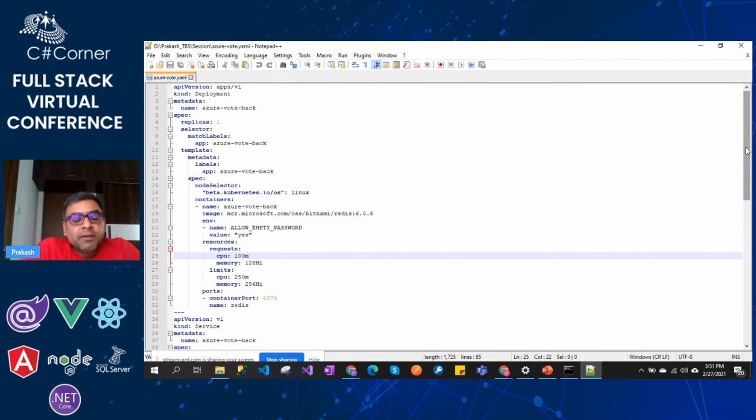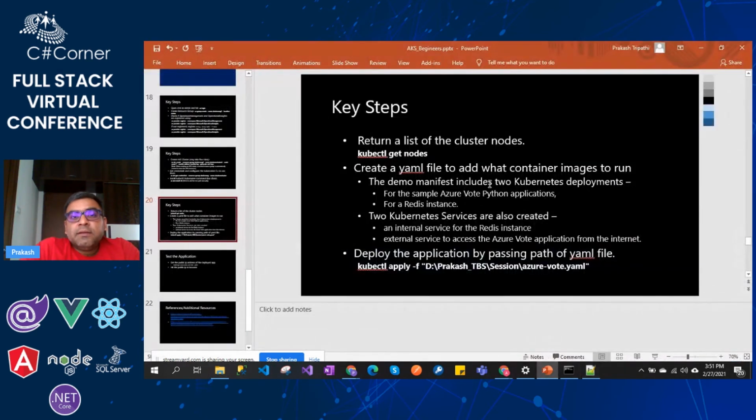We're doing two things here. Basically, we have one voting application that is built in Python, but it's in a container, so it doesn't matter. The application is sitting in a container. One container is for this application, and one is for Redis to talk to.